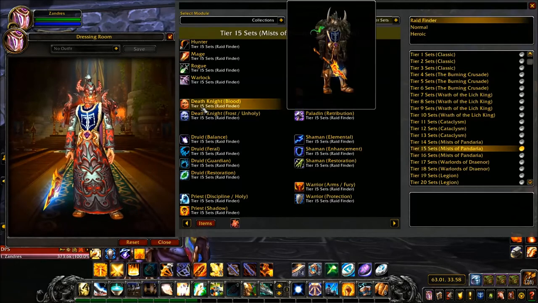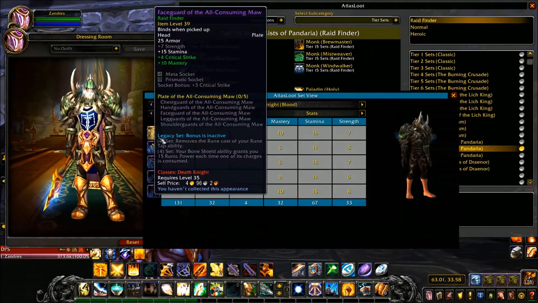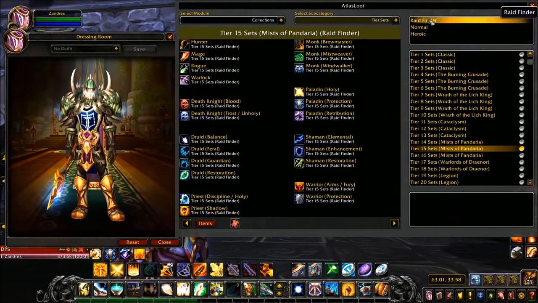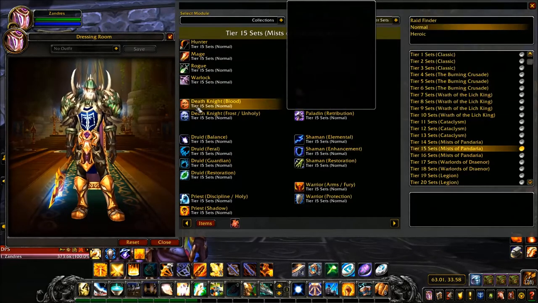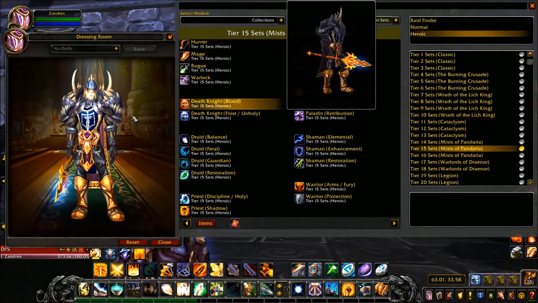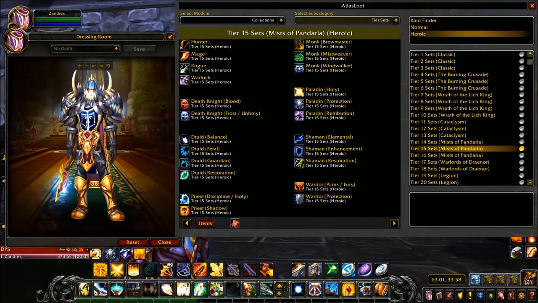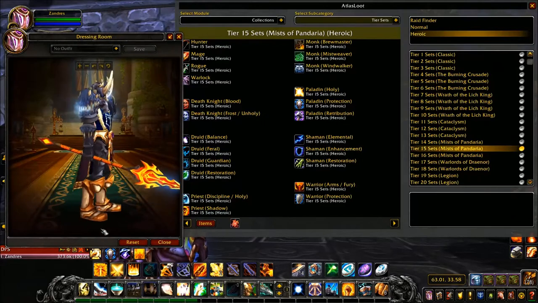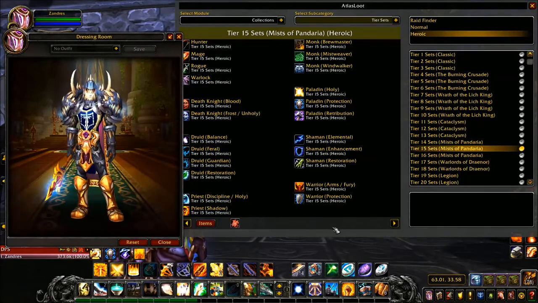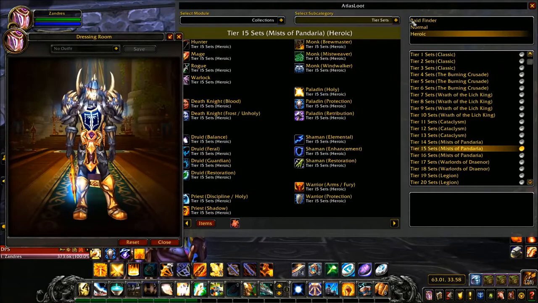Death Knight gear looks like this, and it is called the Plate of the All-Consuming Maw. On Raid Finder, they are green. On Normal, the Death Knights are red, and the shoulder opens up, and you saw that tongue come out. And then on Heroic, the Death Knights are this wonderful, bluish, frosty, wintry, blue and white. So, Battlegear of the All-Consuming Maw is the Death Knights.